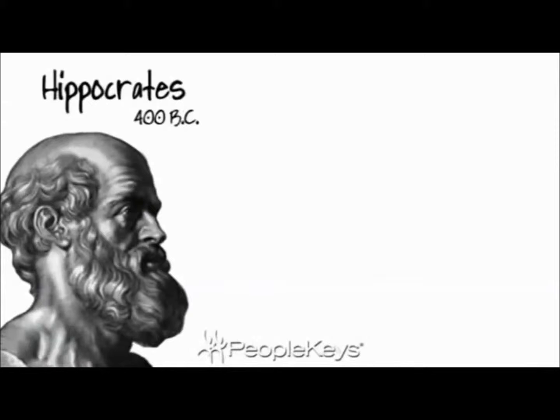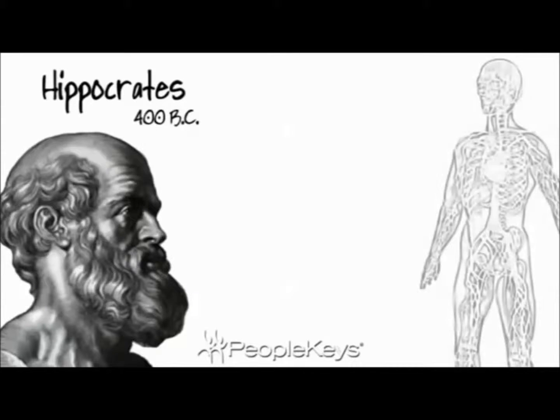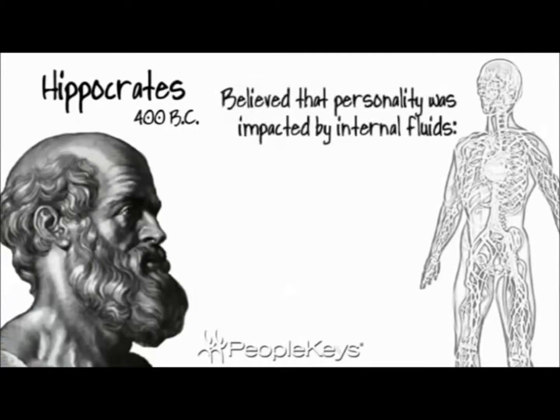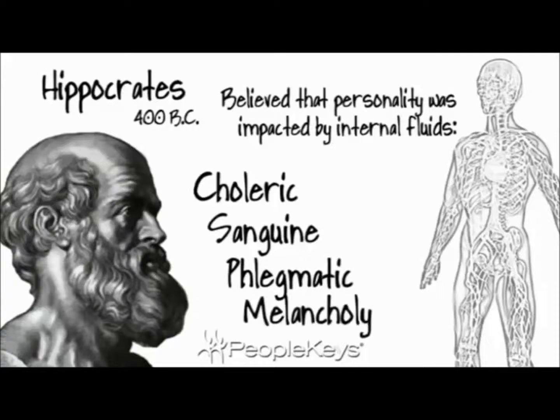It wasn't until 400 BC that Hippocrates said, yeah, okay, I still recognize these four styles, but it's something internal. It's the fluids that run within a person. And you probably are still familiar with these terms: choleric, sanguine, phlegmatic, and melancholy. Maybe some of you have heard that. But anyhow, again, recognize that there are four styles here that Hippocrates looked at.